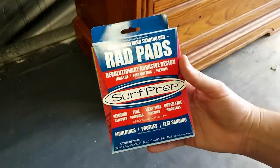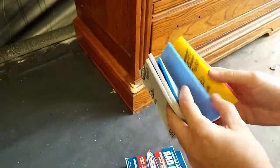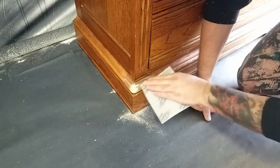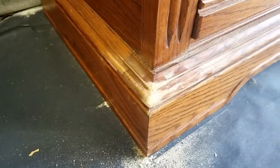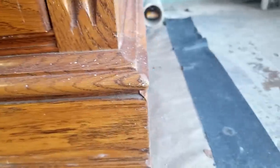To sand it, I'm going to be using these Surf Prep rad pads, perfect for what I'm trying to do right now. I chose to use the medium grit. My goal was to just follow the lines of the original wood and bring the corner to a point. It looks pretty close, it's not an exact copy, but no one's going to be able to notice.